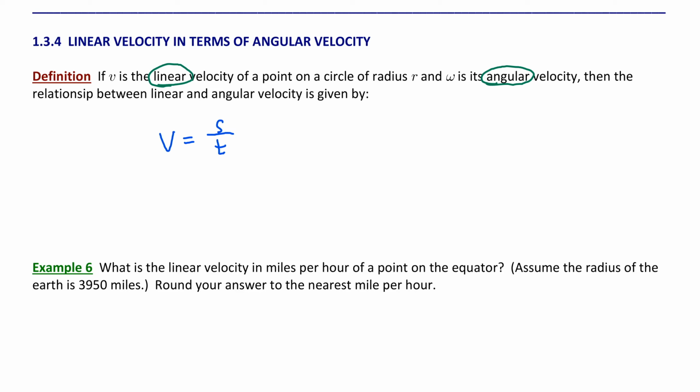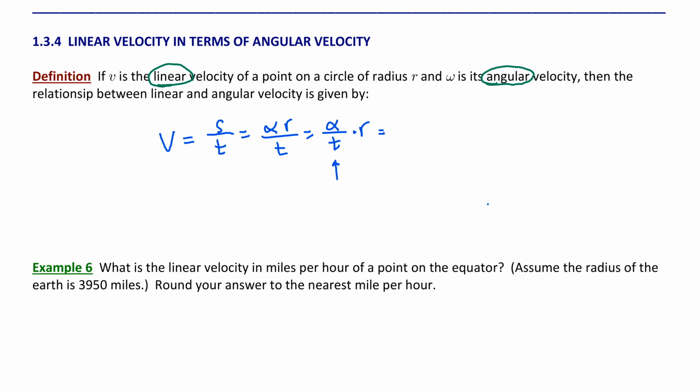Now recall that arc length is given by alpha times r. Let me scoot to the side here. Alpha times r is arc length divided by time. Now I'm just going to rearrange this a little bit. I'm going to move the alpha over t out to the left and r to the right. It's the exact same information, just in a new perspective with our writing.